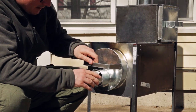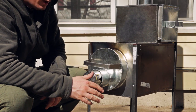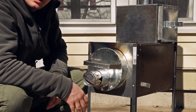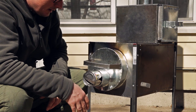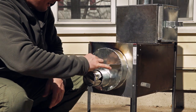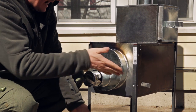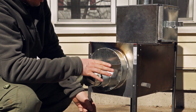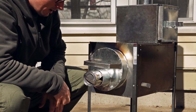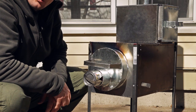One nice thing about having no hinges is I don't have to screw with any of that. When it heats up, the hinge isn't going to pinch. I don't have to touch a hot door. This stokehole comes right off without any difficulty at all and goes right back on, and it's not hot. You can see I'm touching it with bare hands just fine, and it's airtight, does everything you want it to. So we'll check the oven temperature here in a minute and see how we're doing.